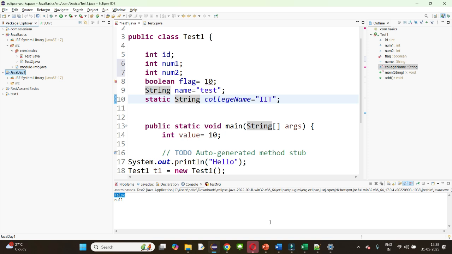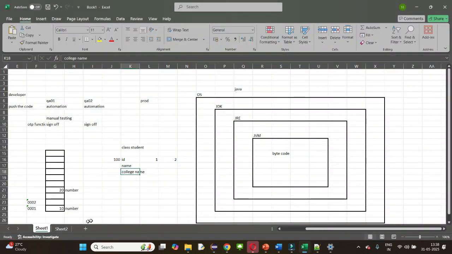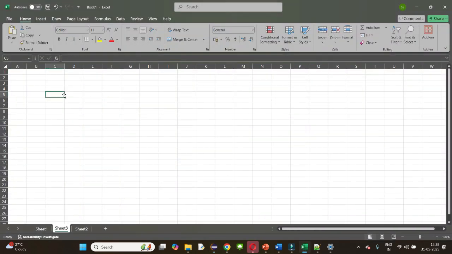For example, if there are 10 modules, okay, so 10 modules we have. For each module we have multiple test cases. For module one, we have multiple test cases.